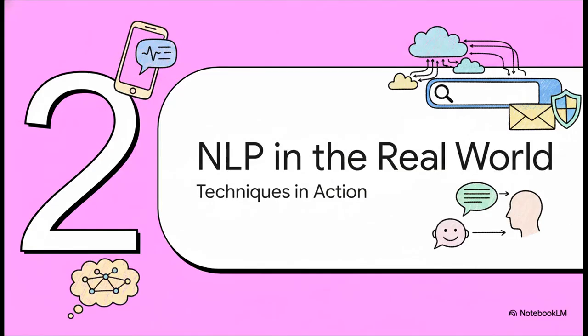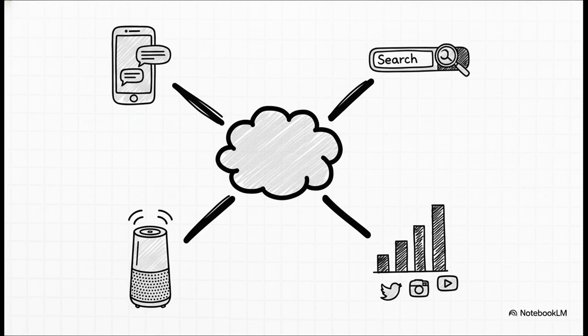All right, enough theory. We've seen the tools in the toolkit, but where do you actually see all this stuff in your day-to-day life? Let's take a look. And the answer is pretty much everywhere. That chatbot that helps you track a package, that's NLP. Your search engine that magically knows what you mean, even with typos, NLP. Voice assistants like Siri and Alexa, you guessed it, they're powered by these very same techniques.